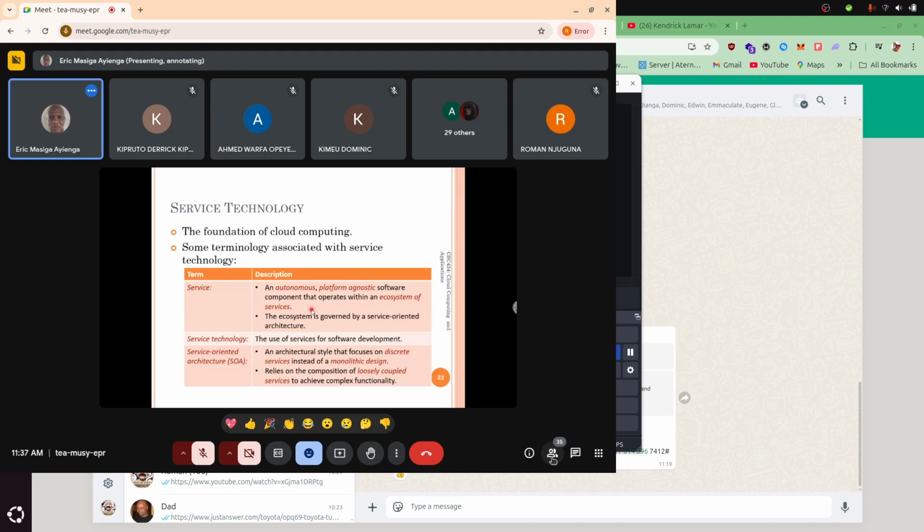So that is what we mean by a service. So the ecosystem, because it's made up of thousands of many different components, is going to be governed by what is called the service-oriented architecture.